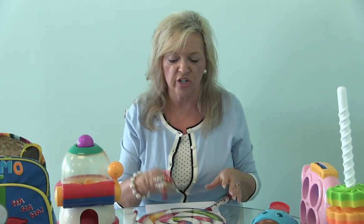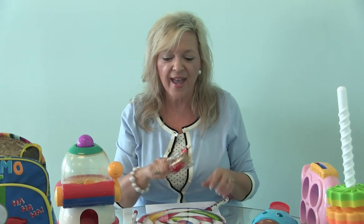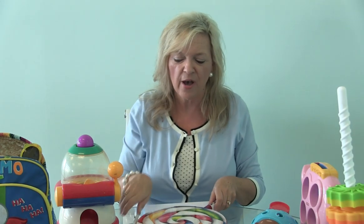And so even when they want to do the same kind of action that you've done in play, they can't figure out how to do it. So that's another reason that doing this really direct teaching of play will be super, super helpful. So look for other actions you can do. With a bell, you're shaking. Okay, and then with, say, this lollipop drum here, you're beating, okay?